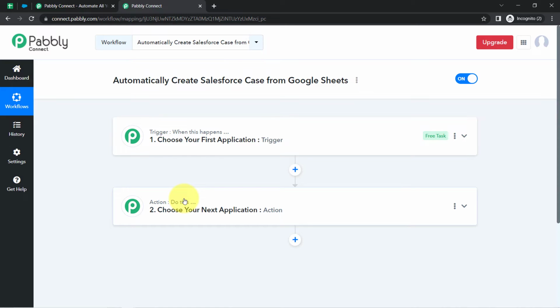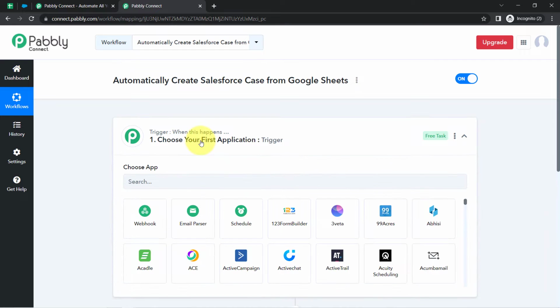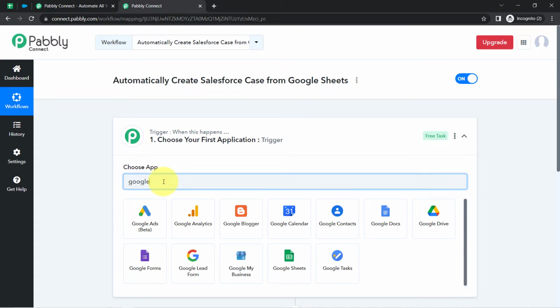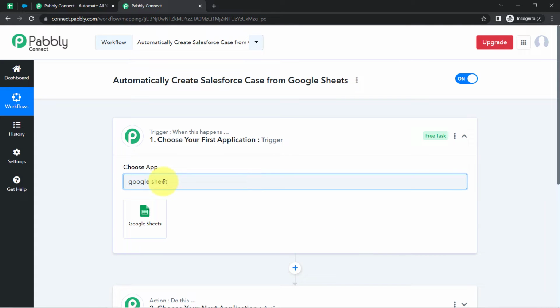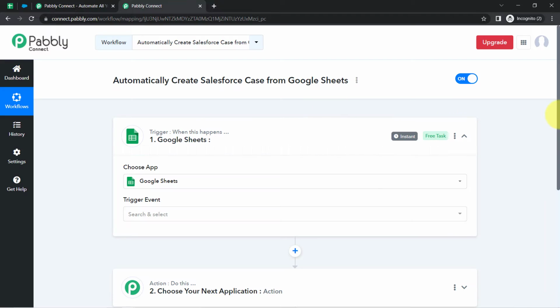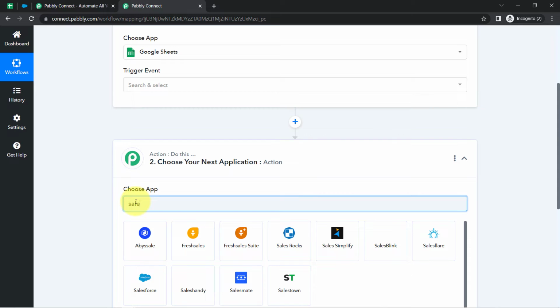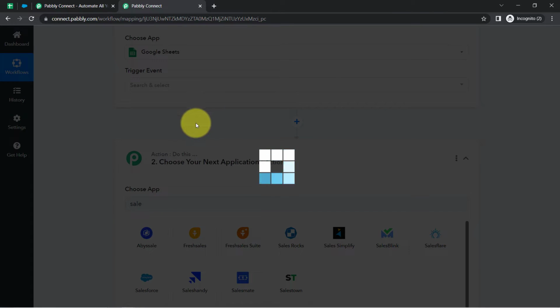Try to understand with an example also. Let's say whenever a sale happens in a payment gateway application, then automatically send an email via the Gmail application to your customers. This is how you need to always select the applications in which you are building an automation. And here, according to our use case, whenever any new query or issue is added into the Google Sheets application, automatically create a case of that query in the Salesforce application.